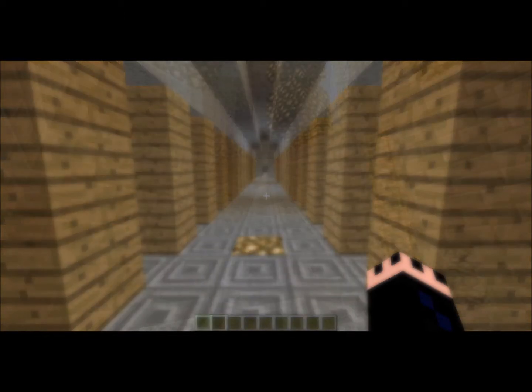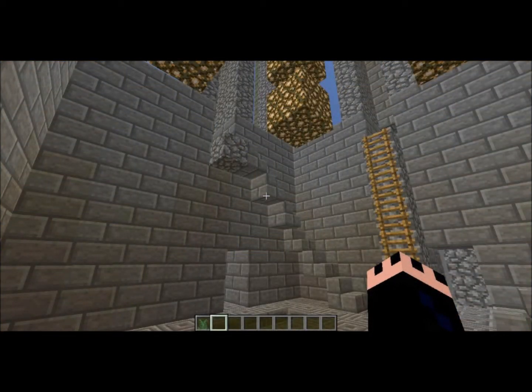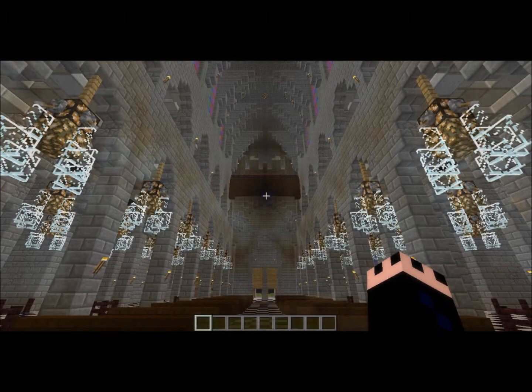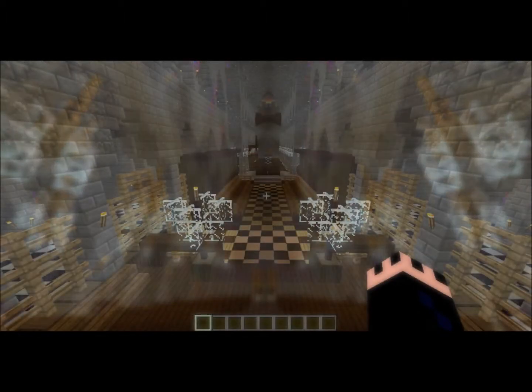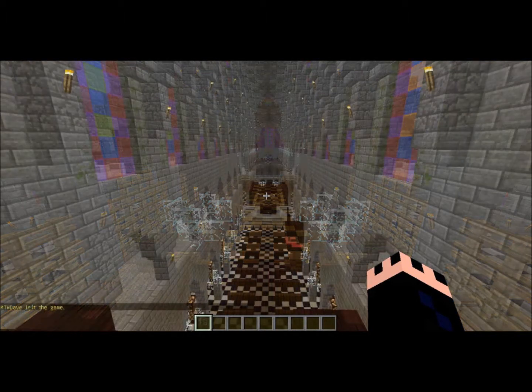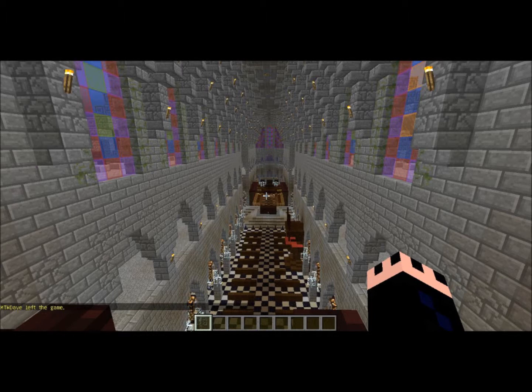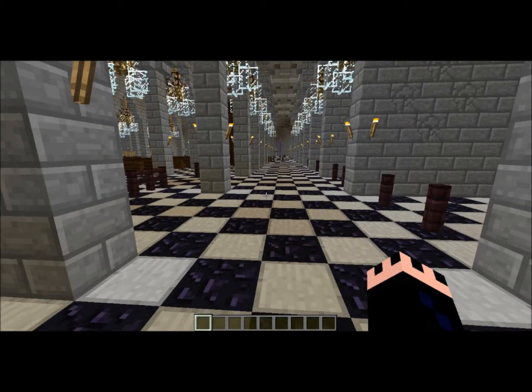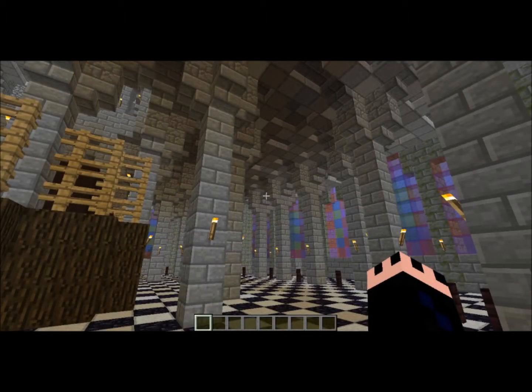It was such a big task that I wound up doing it in sections. I decided, let's kill two birds with one stone — as we're reworking the whole building, let's add some of the appropriate interior detail where it needs to be. But with that, I wound up having to strike a balance between putting interior stuff in there to make it feel like a place, and on the other hand, really downplaying the religious end of it, because I'm not religious, and the server is not religious — that's one of the big reasons I joined it.